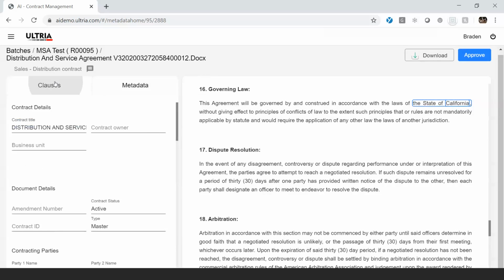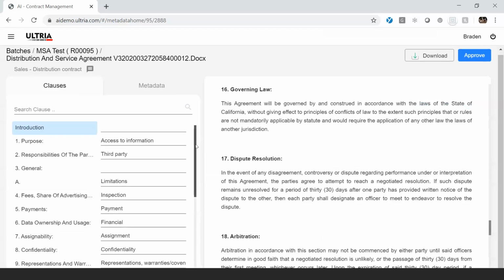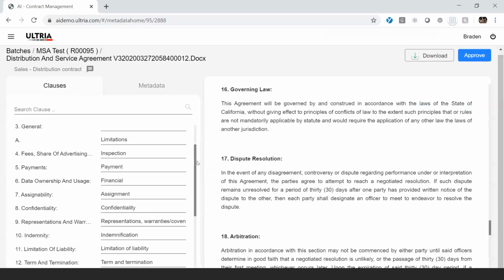The second part, by contract subtype, there is inside your organization a series of approved language. And you say, when we have a distribution contract come in, we want it to have this confidentiality clause. We want it to have this indemnity clause. We want it to have this limitation of liability clause. And all of that information is relevant to you. But when somebody else sends in paper or you have an old document you're running through, you want to know how similar that is to what you have today.